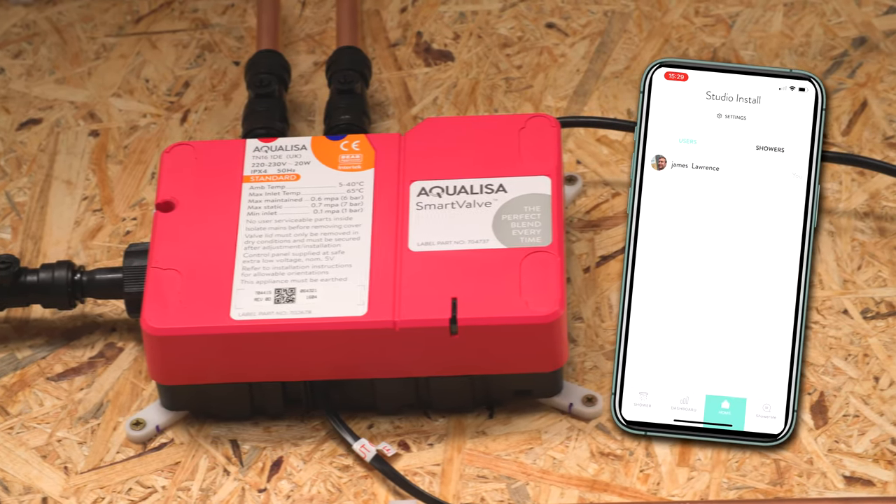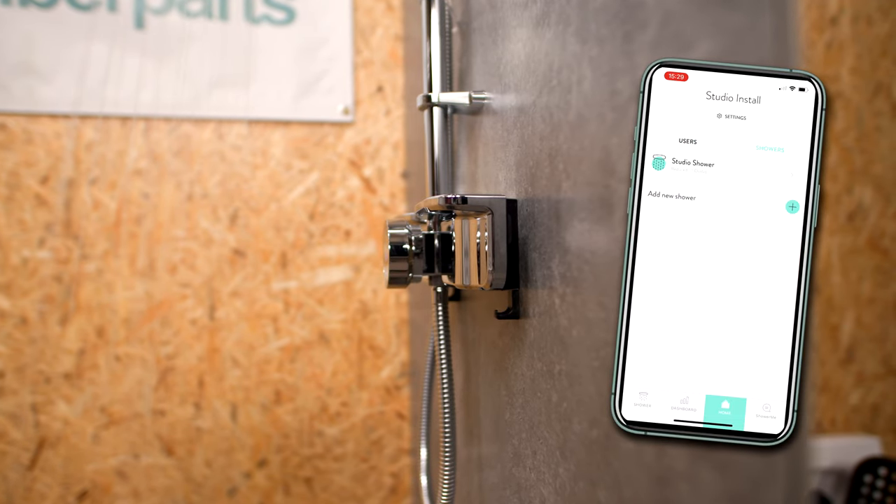Smart showers often have a display showing the current flow rate, temperature, and more. A lot of digital smart showers also have profiles — you could set your profile at 29 degrees for five minutes, while someone else has theirs at 50 degrees for 45 minutes. Many also work with Amazon Alexa, Google Home Hubs, and other voice command automation, so you could say 'Alexa, turn the shower on in five minutes' time.' Everyone has their own preferences, and that's why manufacturers make all different types of shower.